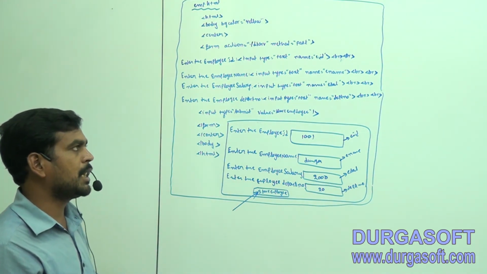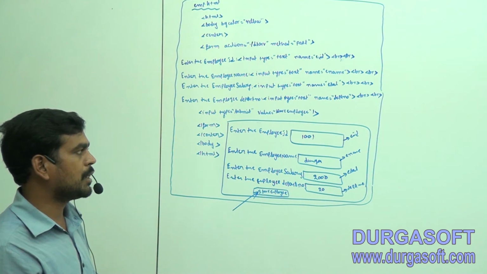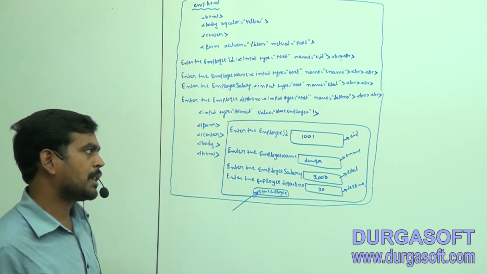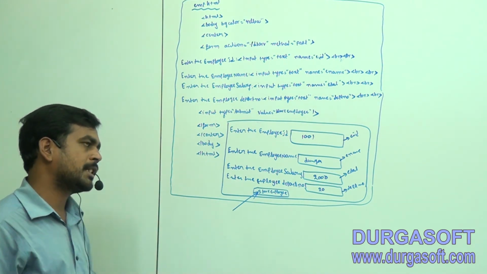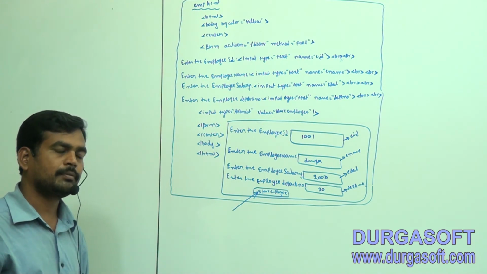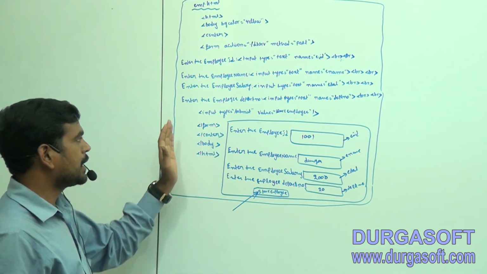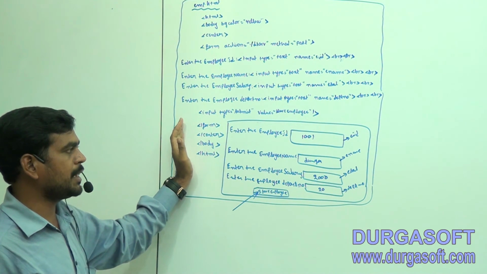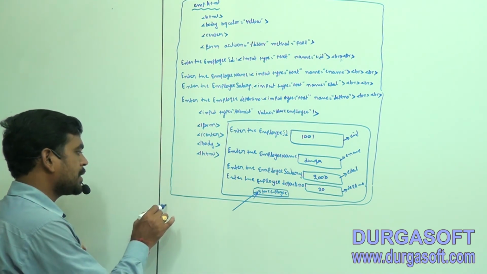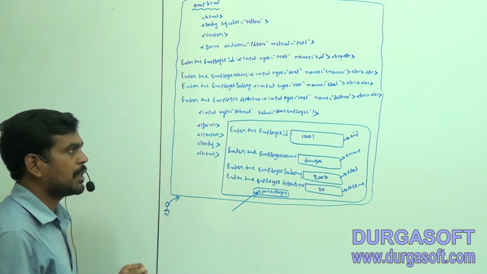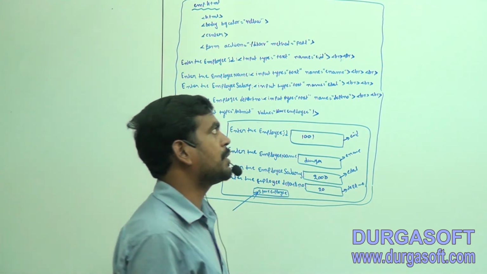Now on the server side we are implementing some servlet code. That servlet code is going to receive these values, and finally that servlet is responsible for communicating with the database, and it is going to insert these values, right? So how to implement that server side code, we will see here. This is the client side. This code is going to be executed at what side? Client side. Now we can develop server side code.